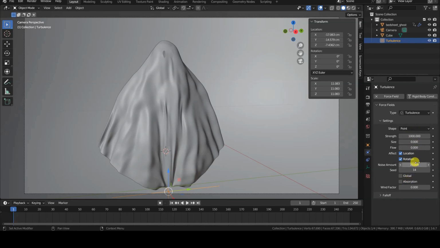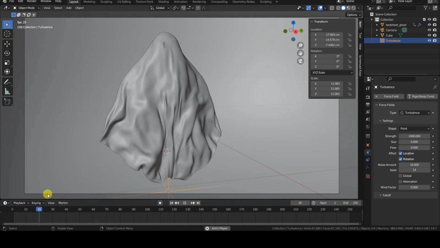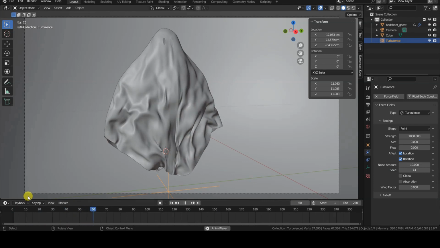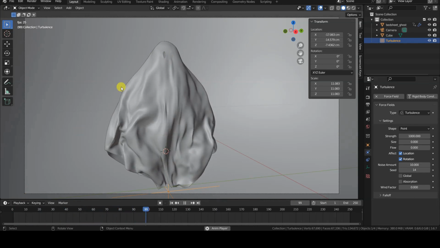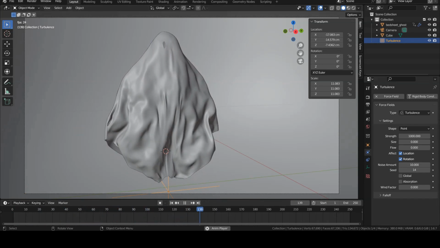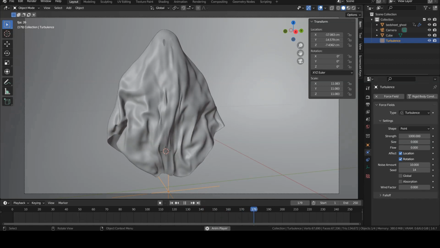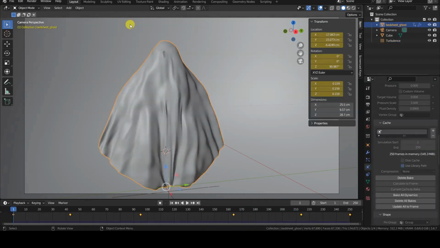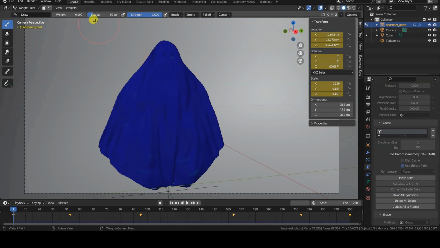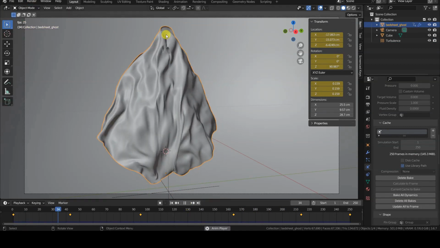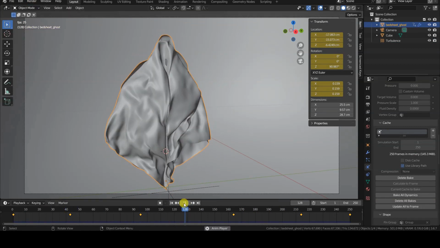However, the real essence of this tutorial lies not in these basic settings, but in the use of weight painting to exclude the upper part of the ghost from the influence of the turbulence force field. Specifically, this excludes it from the cloth simulation and, consequently, from the turbulence disturbance. The force field would indeed disturb the entire ghost, resulting in an unpleasant outcome around the head.